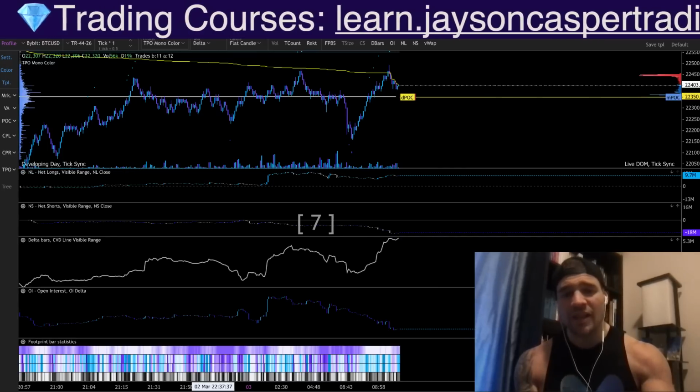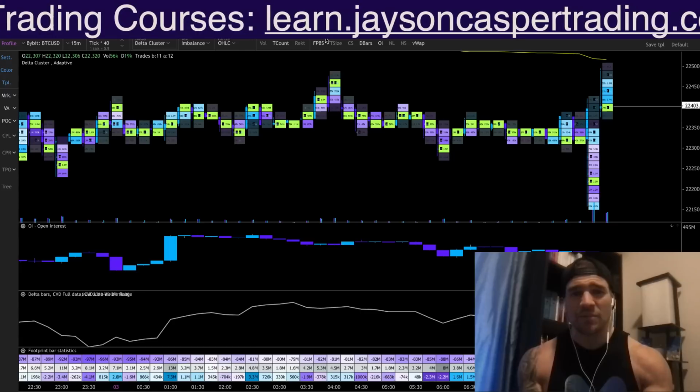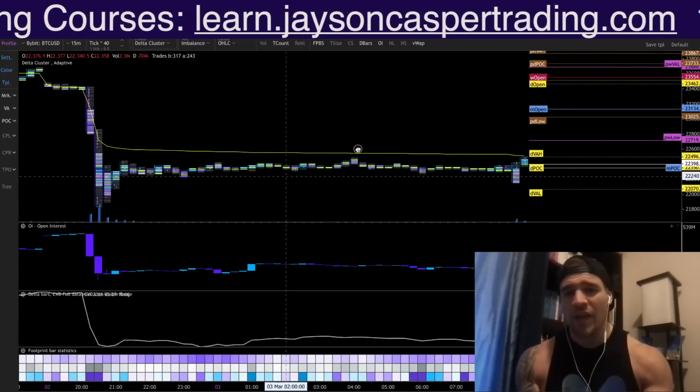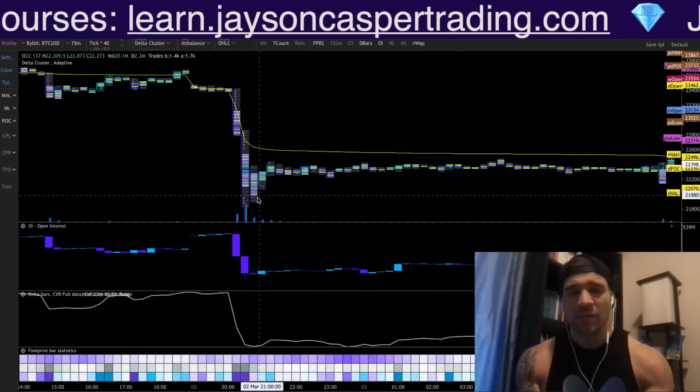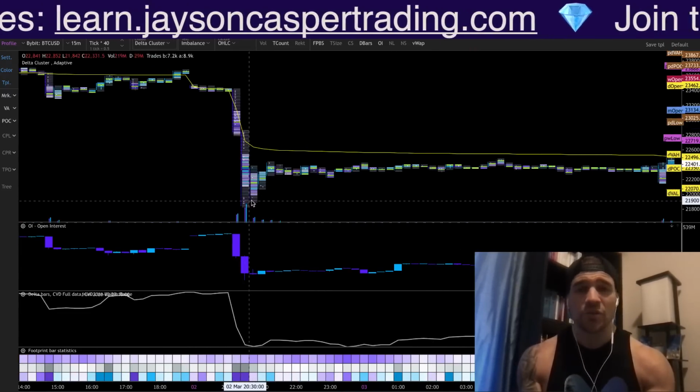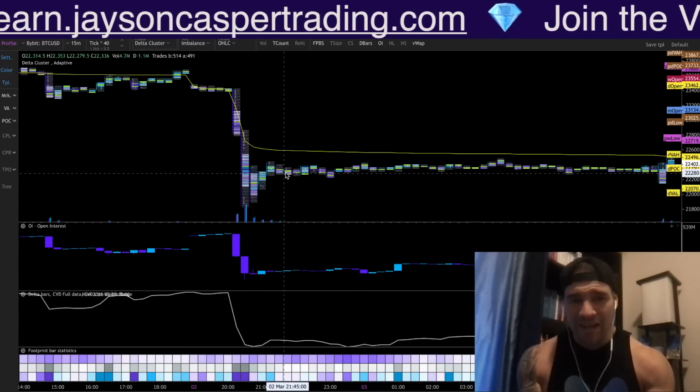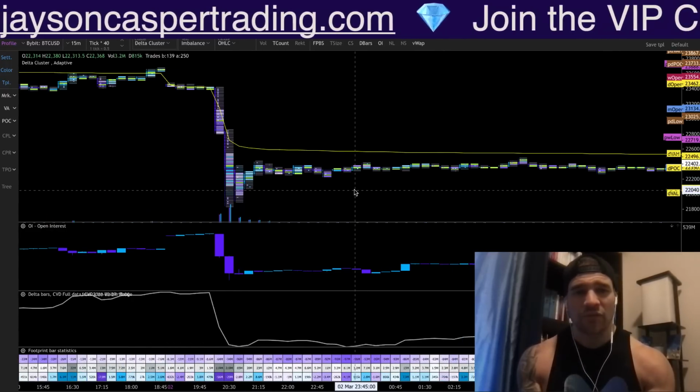In fact, if we take a look at this order flow chart last night on this big move to the downside, we absolutely saw a whole bunch of longs get wrecked, but we saw a whole bunch of shorts try and short the exact bottom, and then they got wrecked, right? What do we want to do after a big move?